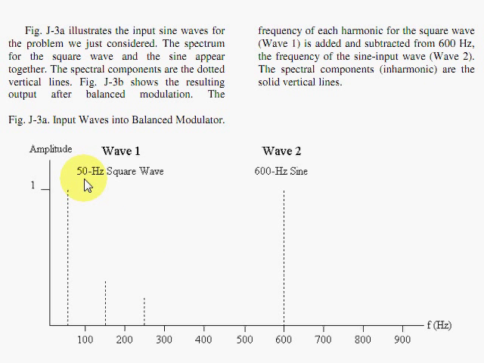So remember the Fourier theorem. You make a square wave that's 50 Hz by picking the sine wave that matches the frequency of what you're trying to match, the square wave. So you start with a 50 Hz sine wave. And the 50 Hz sine wave is at one full cup.